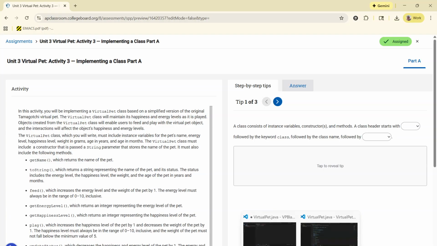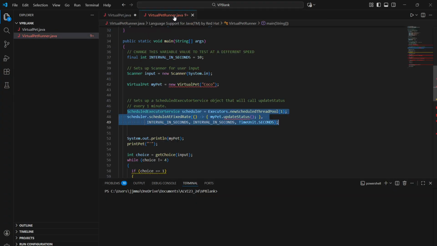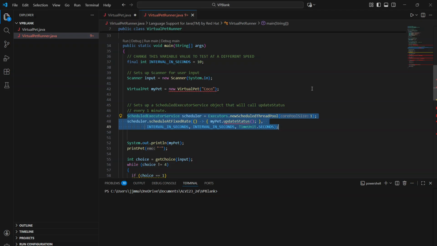And so what happens is I have a virtual pet file here, and I'm running in Visual Studio Code and the virtual pet runner, and I've already uncommented it all out last night when we went over it in class, and those people have this assignment already done, I suspect.